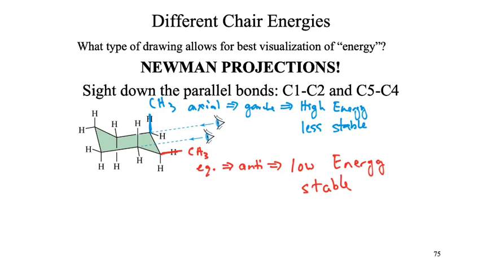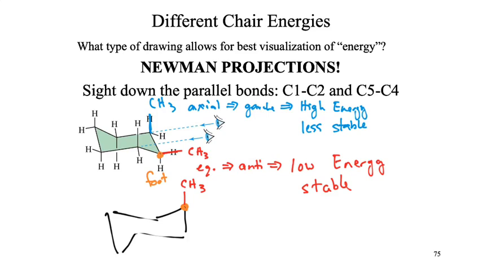So what could I try and do? I could do a ring flip. Okay? See what happens if we had aligned the other direction. When I go through that chair flip, what happened to each of my positions? And this is where things become challenging. This was our foot, right? The foot became what? Where's the head? Okay, that's my new head. When I do that flip, that CH3 becomes axial.